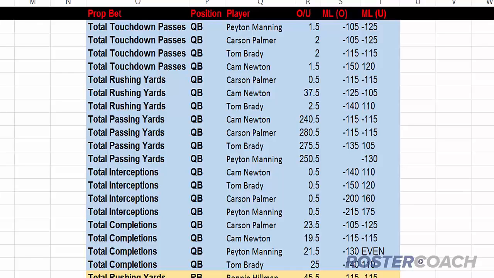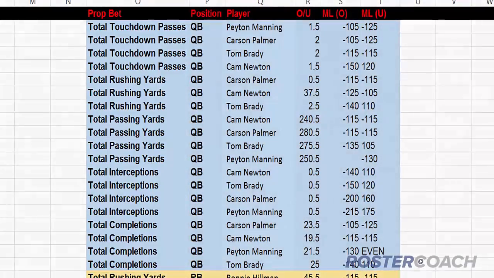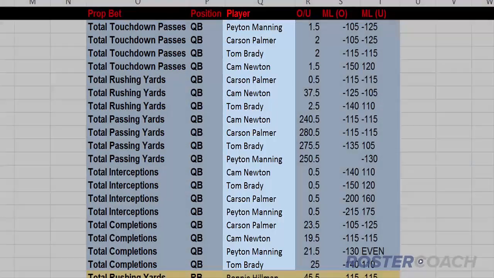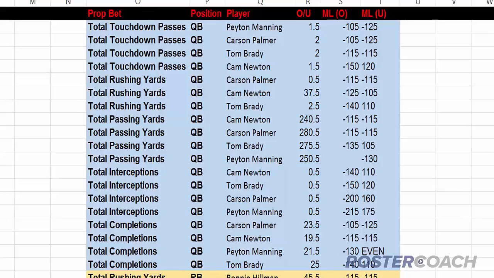Now, how do we want to read player props? Well, you'll see here that I have a bunch of player props scraped from Conference Championship weekend from last football season. Of course, that's just 2 football games, so this is obviously a lot less props than you're going to see during a typical NFL week, but it does encompass all of the usual props that you should expect to see. For each prop bet, they'll obviously name the prop and tell you what it is. They'll tell you who the player is, and then there will be an over or under. So the over-under is literally the baseline upon which the bet is made.